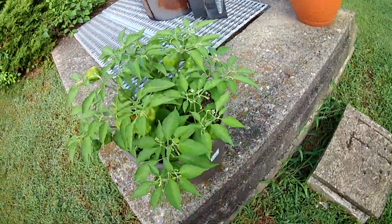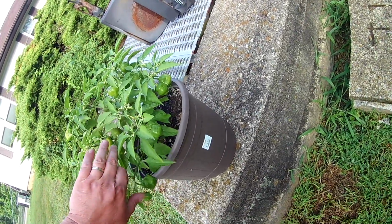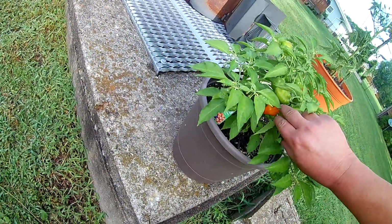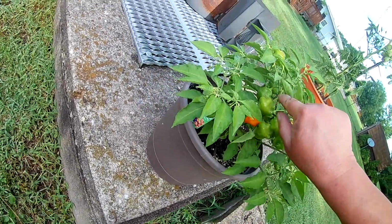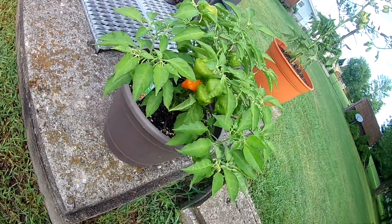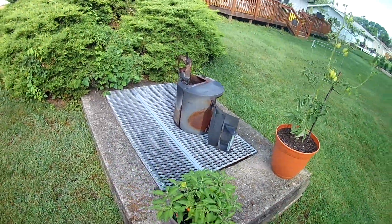This plant is supposed to be habaneros, but I'm not sold on that fact yet because all the peppers are shaped like UFOs. There's one ripe one, and that one ripe one does look like a habanero, so maybe it really is. But then you look at this one, this looks like a totally different kind of pepper, and most of them have that UFO look to them. But that's pretty cool. That's ripening.